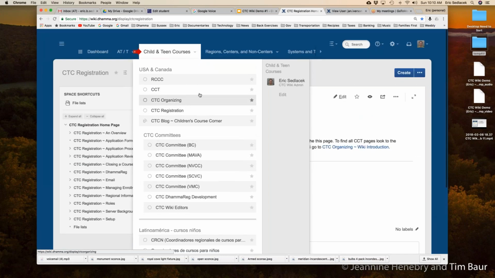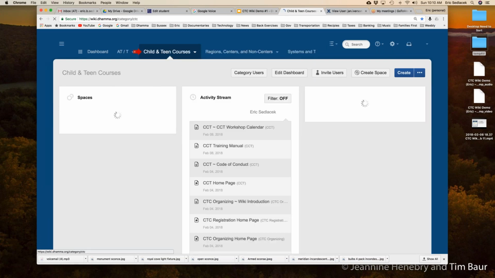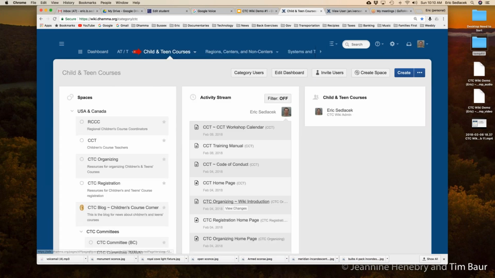And that's by clicking that arrow. If you actually just click the words, it gives you this activity stream. And I'm not clear if it only shows when you've edited a page or if it's when you've actually visited that page. So I'm not sure what it will show for all of you when you go to that activity stream. It shows what you've most recently worked on.